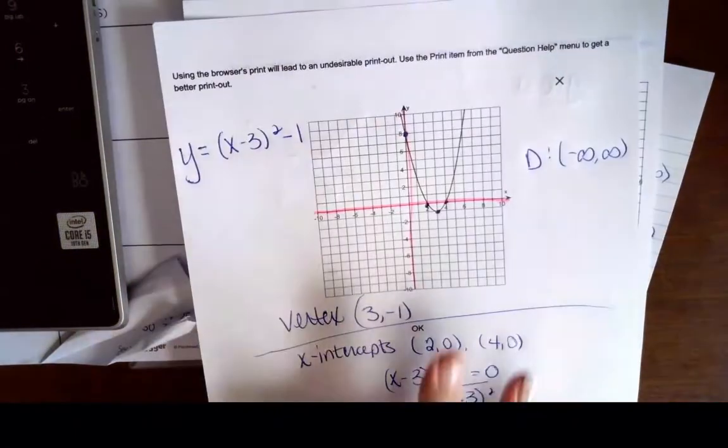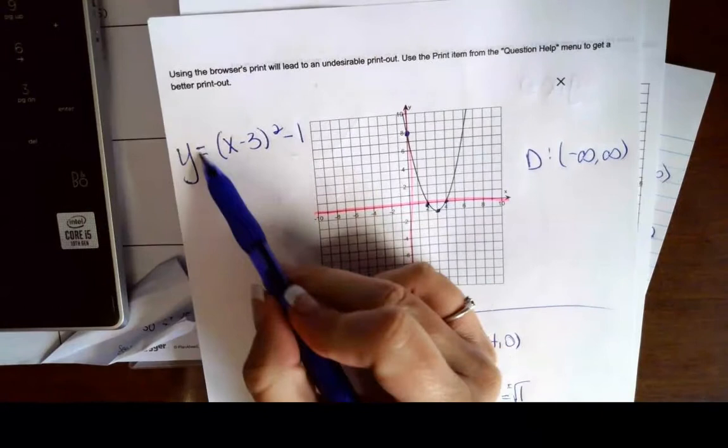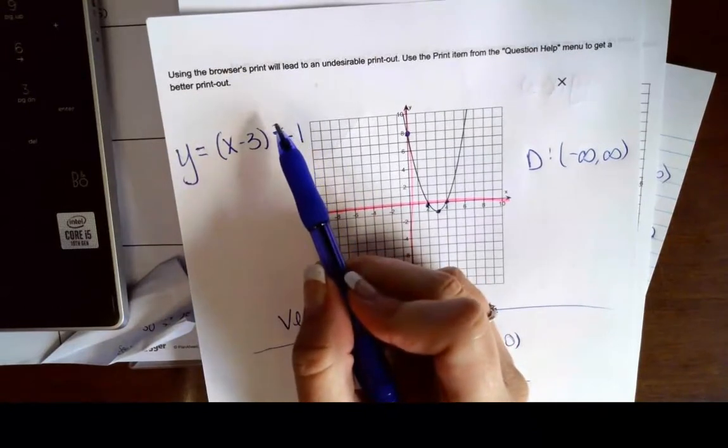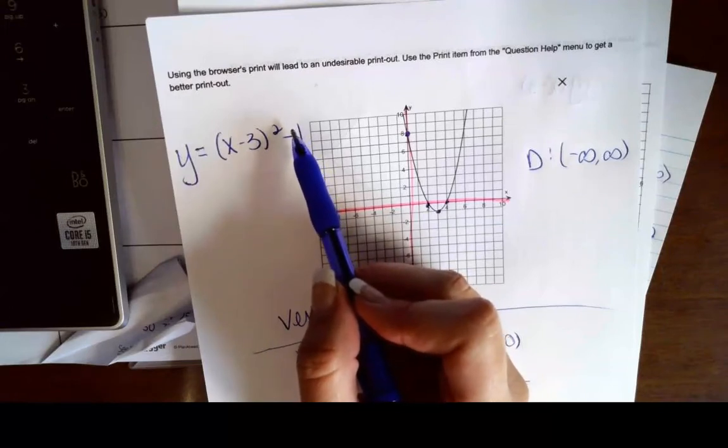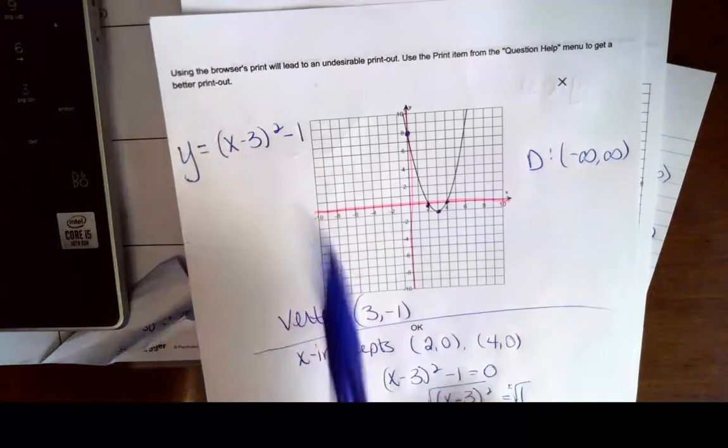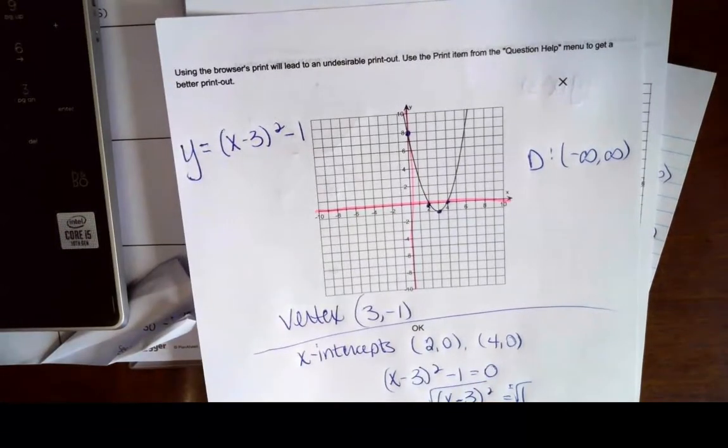Now look at the equation. Do you see any variables in denominators? No. Do you see any variables in or under square roots or in special symbols or anything like that? No. It's just sitting there. So by default, you can say, okay, so then my domain is all real numbers.